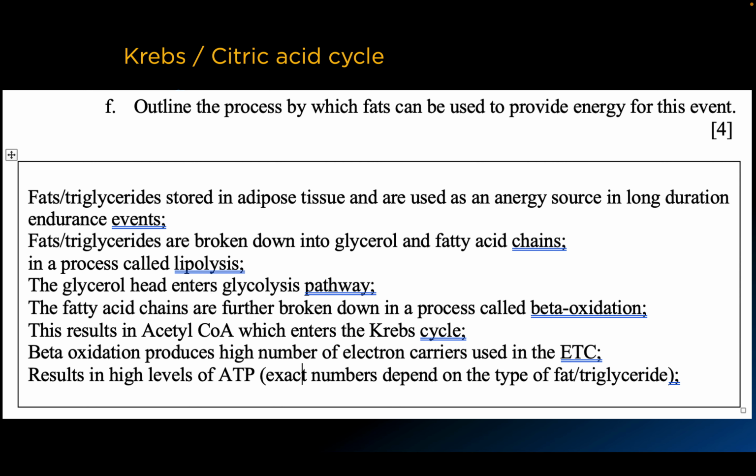Now, let's take a pause for a look at this question. We've got: outline the process by which fats can be used to provide energy for this event, whatever event that was. Essentially, that is what we're looking at in that question. So have we covered: fats and triglycerides are stored in adipose tissue, used as energy in long duration endurance events? We've not covered that, but I think you knew that anyway, and there you go, you can get a point for that. One of your 4 points can just be, where are fats and are they used as an energy source?